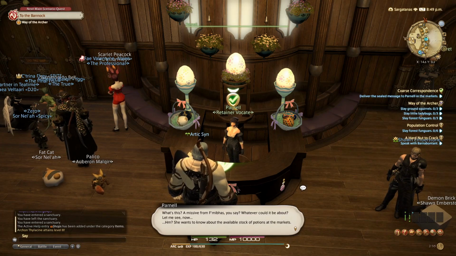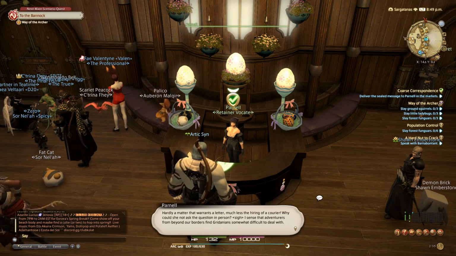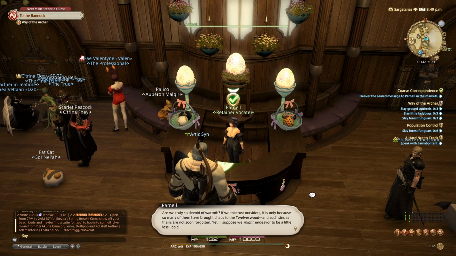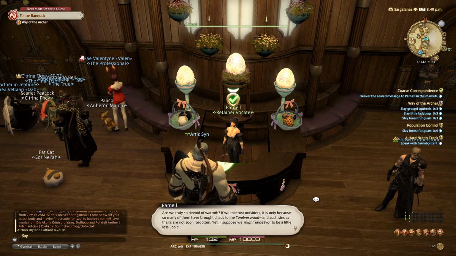That's alright. What's this? A missive from Flamidus, you say? Whatever could it be about? Let me see now. She wants to know about the available stock of potions at the markets. Hardly a matter that warrants a letter, much less the hiring of a courier. Why could she not ask the question in person? Sigh. I sense that adventurers from beyond our borders find Gridanians somewhat difficult to deal with. Gridanians. Are we truly so devoid of warmth? We must mistrust outsiders. It's only because so many of them have brought chaos to the Twelveswood. And such sins as theirs are not soon forgiven. I suppose we might endeavor to be a little less cold.